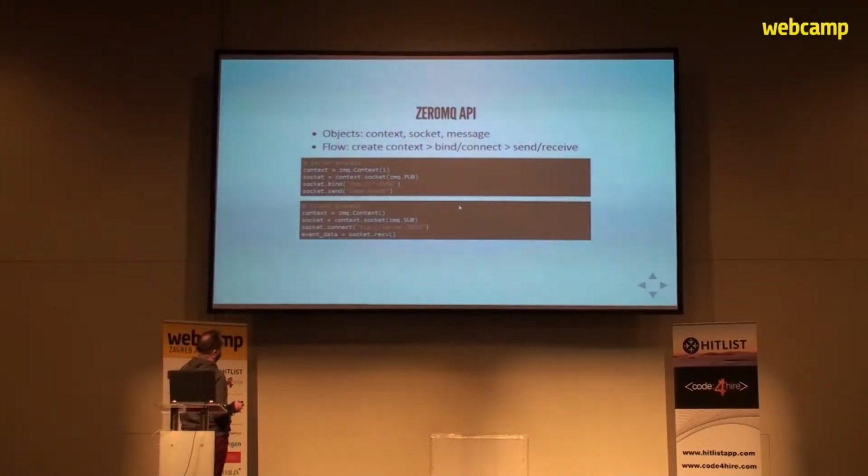There are a couple of interesting things. First of all, you can connect one client to multiple servers, and you will get all these events from different publishers through the same socket. It simplifies your coding quite a lot. Another thing is that you have this socket receive, which blocks unless you set the timeout, but sometimes you really want to listen to multiple sockets. In that case, there is a poller object, which you can provide with a list of sockets, and then you get notified when there is some data to be read from any of them. So you can also do that easily.